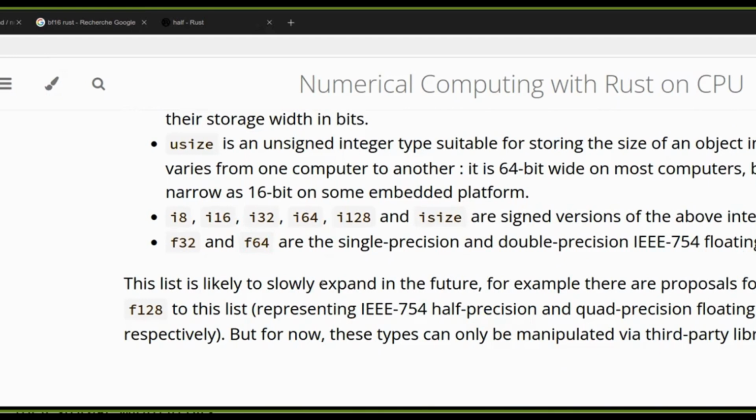I know at least that we now have in nightly versions of the compiler the single precision IEEE 16-bit type, the half precision IEEE type, and the quadruple precision type. But at this point in time, if you don't want to use nightly versions of the compiler, the main way to use these types is via third-party libraries.